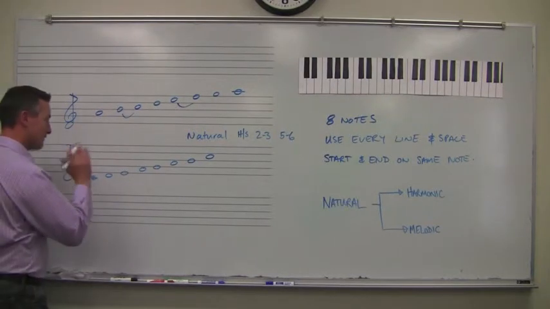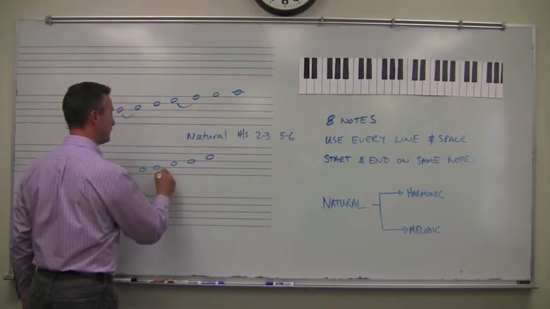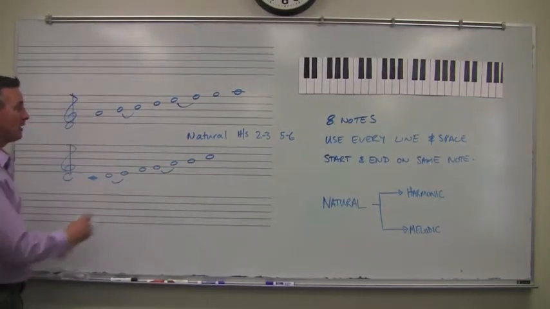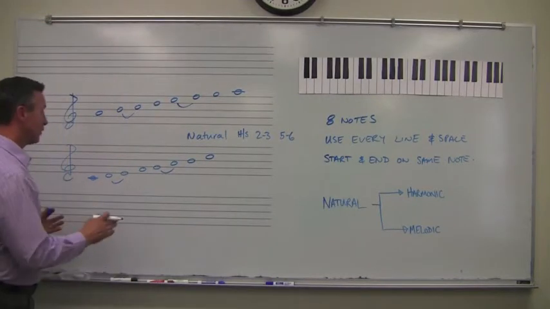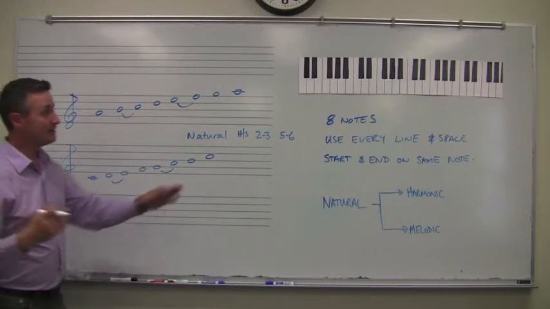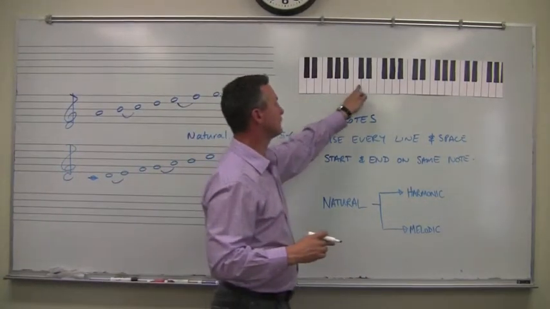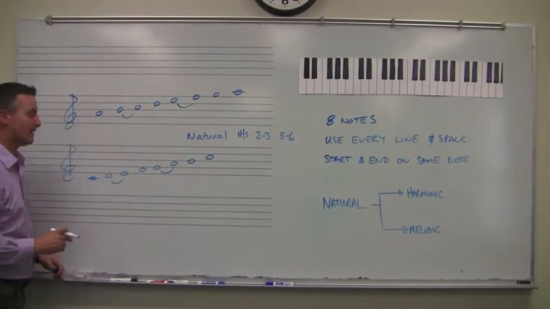Just so that I'm absolutely clear on what I'm doing, I'm going to mark my half steps, make sure that both 2 and 3 and 5 and 6 are marked. That way I can easily and quickly see where they need to be. I'm going to go through now, starting on C, and I'm going to move up. You're going to track with me on this if you need to. Here's the C. We're going to track from C to C, but we're going to locate our half steps between 2 and 3 and 5 and 6.